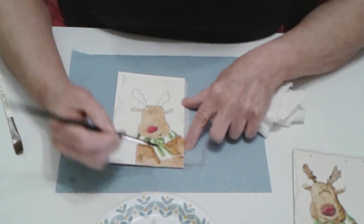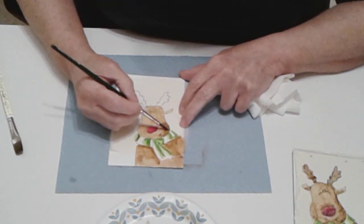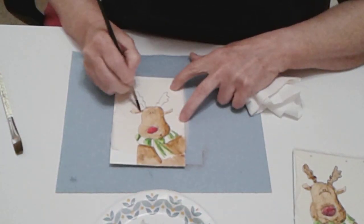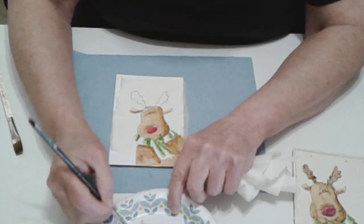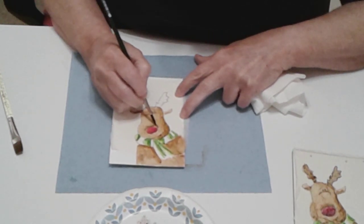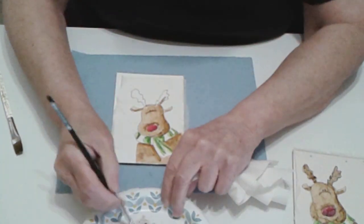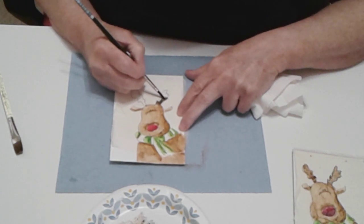You see, you don't need a whole bunch of colors to do this — you can very easily get it done. The reason we're having these sessions is paint with what you have. Don't think that because you don't have all the materials on hand you can't do this project. I'm showing you how to adapt to anything. A lot of you who've taken classes with me know I was a stay-at-home mom for a long time and I had to be very careful how I spent my money, so I painted on anything I could find.